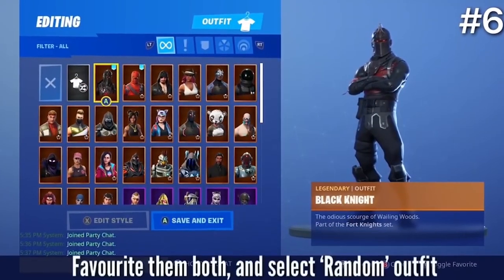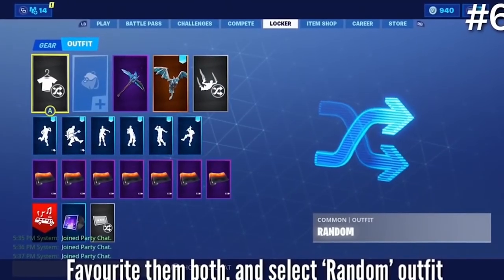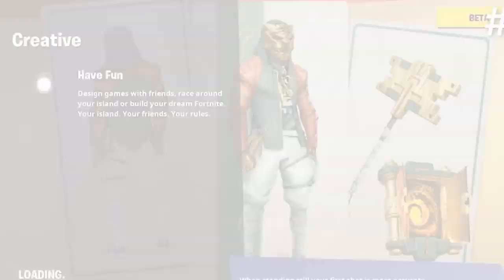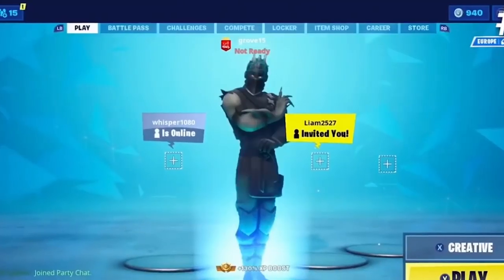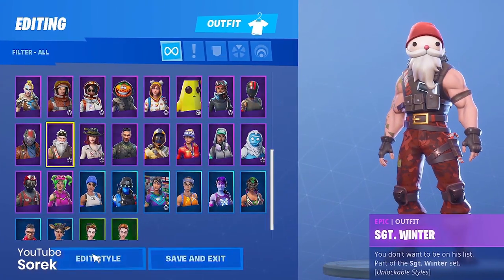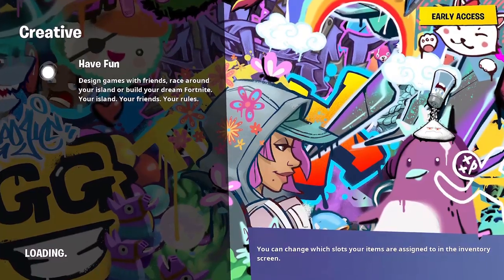So in this example, they're using the Black Knight and Hybrid. You favorite the two skins you want to merge and then put your skin choice on random. Now you'll need to enter creative mode and then quit out quickly. It may take a few attempts, but eventually you'll find that the two skins will end up merging in some way. I can't imagine Epic Games being too fussed about this and could even see them leaving it in because it's just a cosmetic bug and a cool one at that.